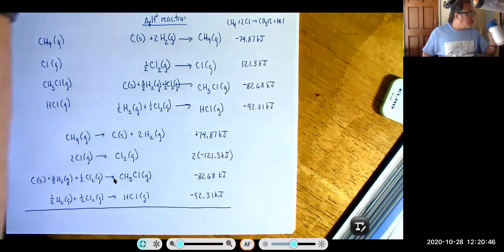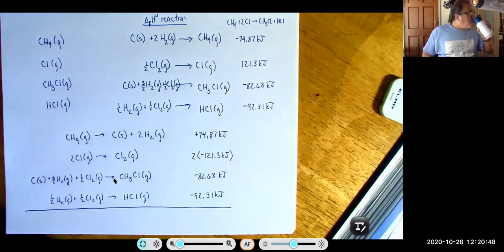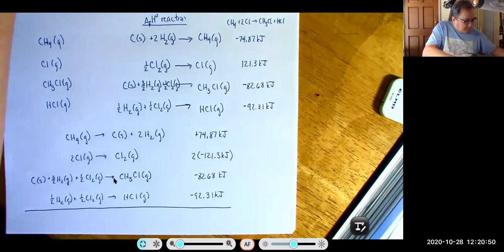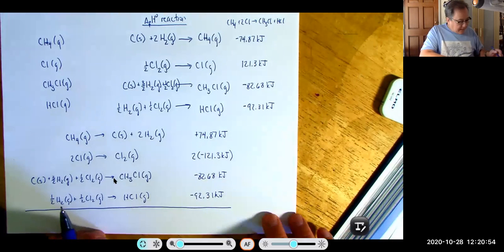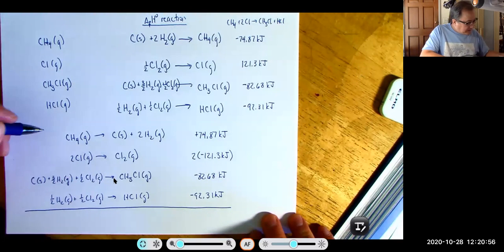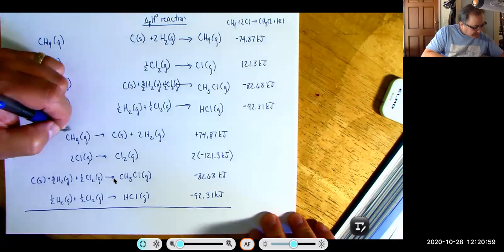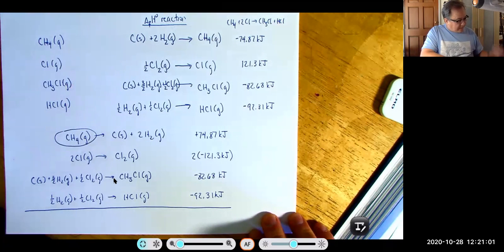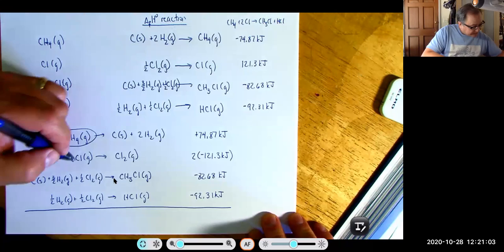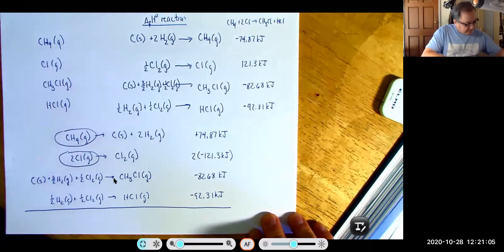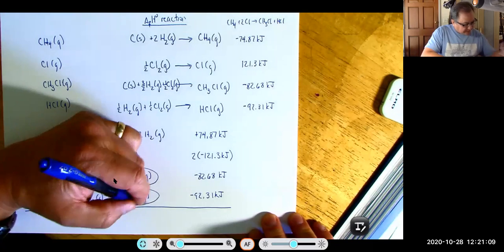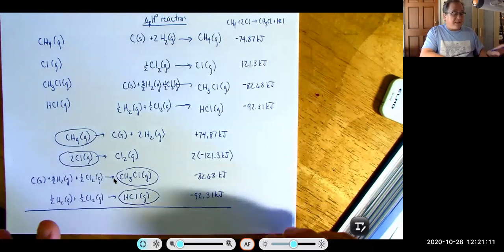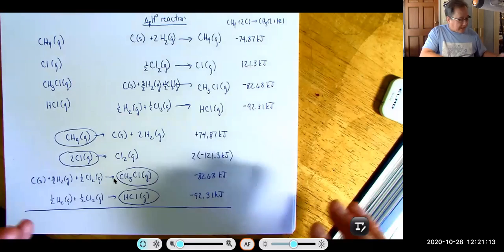It takes much longer. But nonetheless, let's go through the process here and add everything together. Now this doesn't cancel with anything, and that's good. This does not cancel with anything, and that's good. This does not cancel with anything, and this does not cancel with anything. So hopefully everything else cancels. Let's take a quick look at that.